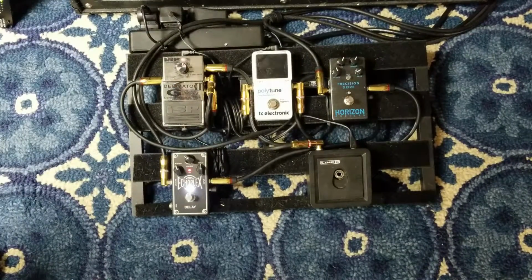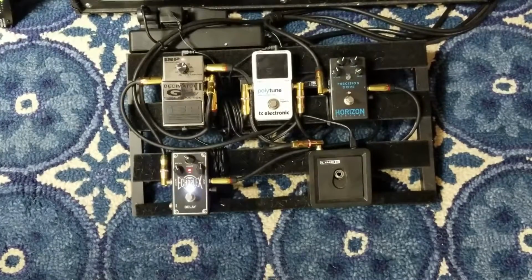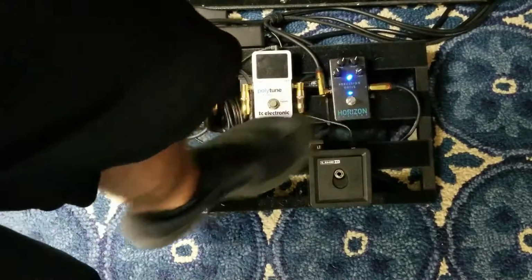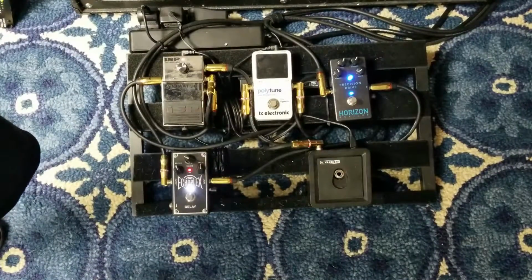Turn the noise gate back on, and it's way quieter, so much quieter. And then if we turn the overdrive back on, no difference in sound, really, but we're going to get a tighter signal.